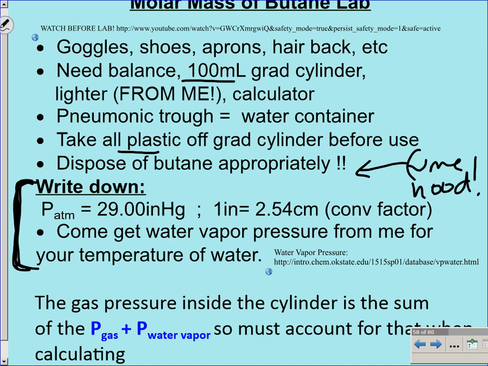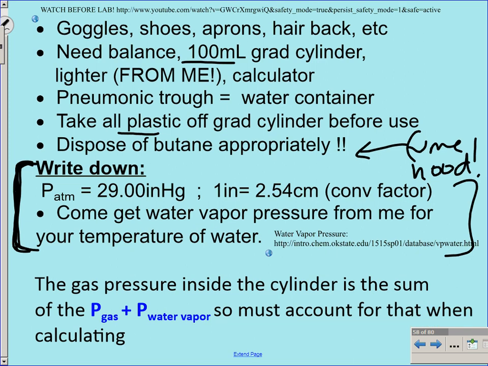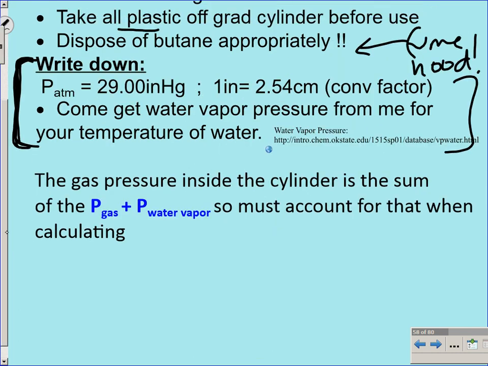Okay? Now this information here, you don't have in your lab. This is as of weather.com this morning, 29 inches of mercury, good old America. That's what our atmospheric pressure is right now. Now, I've given you this other conversion factor. What do you think you're going to be doing? Converting to what? Maybe millimeters. Why millimeters of mercury? Because it's a unit of chemistry that we can convert with, right? We can't do anything with inches of mercury.